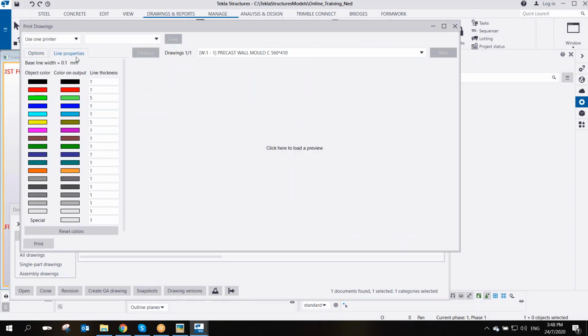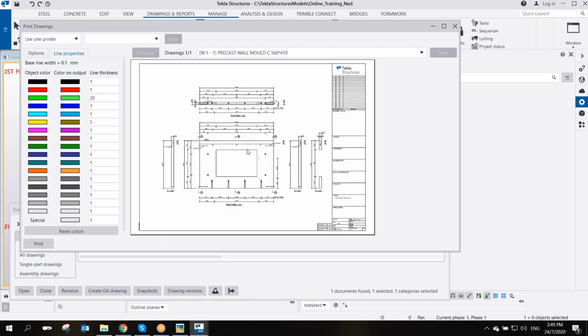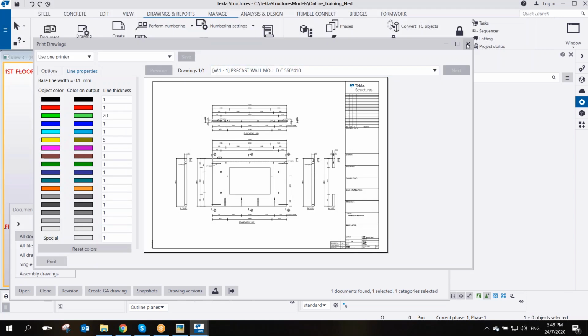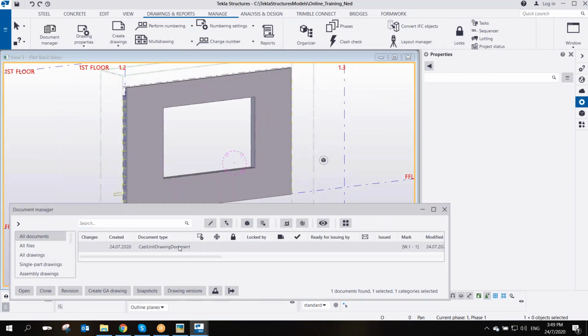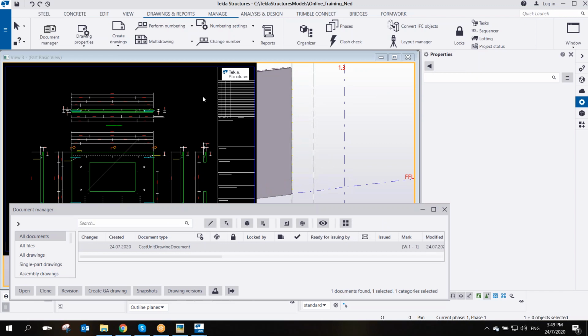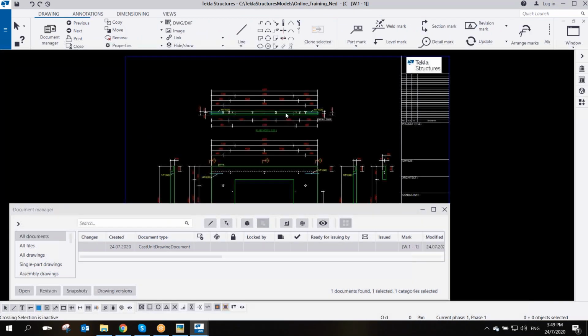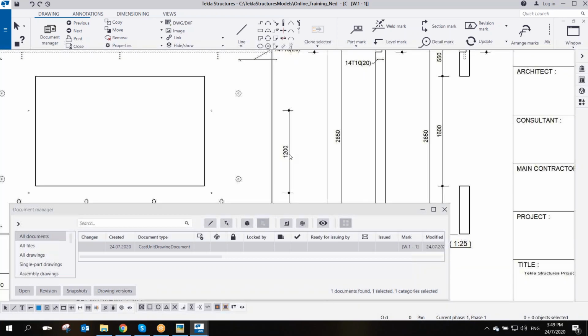You can see here the line types. Maybe I will simply type here, let's say 20 for the green. Let's try 20 first. If I apply this, or if I close this and then open the drawing again, let's see if this changes or we need to reopen the drawing.